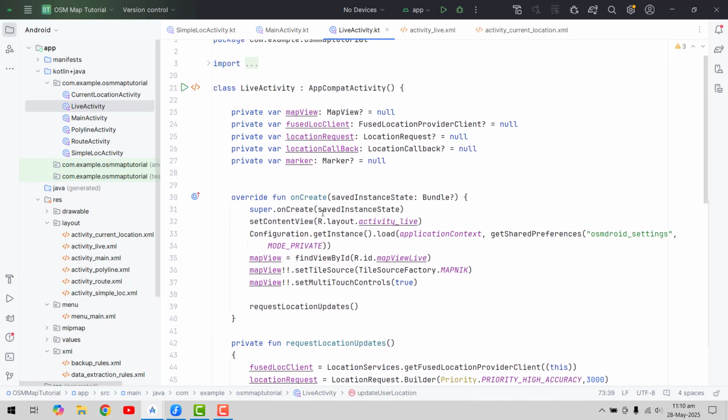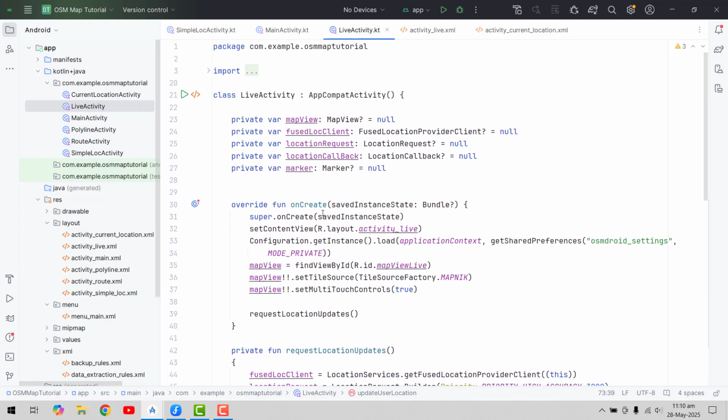Alright, so that was the code of it, and yes, now we will be able to use this.